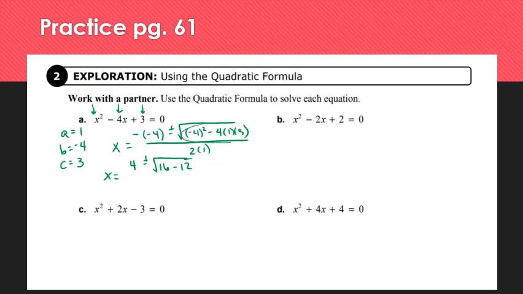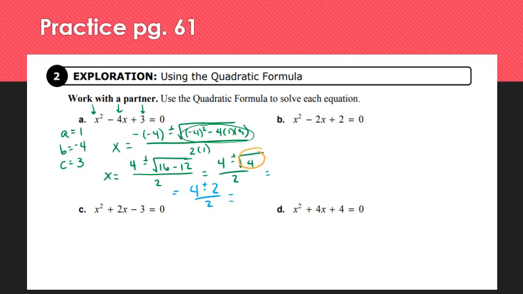Generally in here is where we run into errors, so you need to get enough practice that we're fixing those errors. Okay, so this would be 4 plus or minus the square root of 16 minus 12, which is 4, over 2. And when you can simplify, we want to simplify. In this case, the square root of 4 is 2. So I'm going to come down here: 4 plus or minus 2 over 2, just because the square root of 4 is 2.